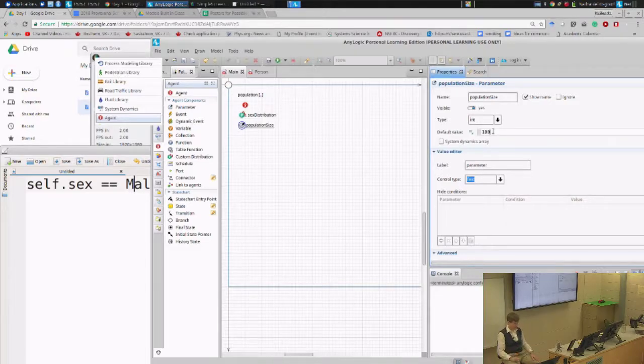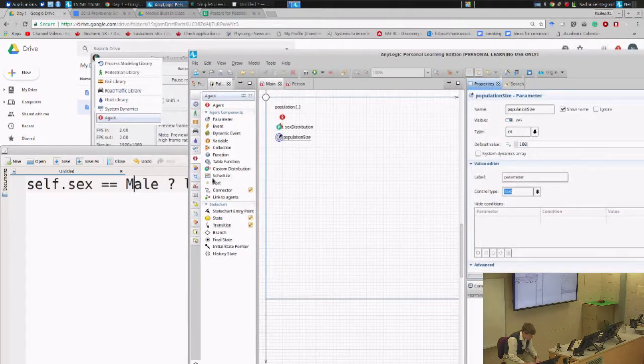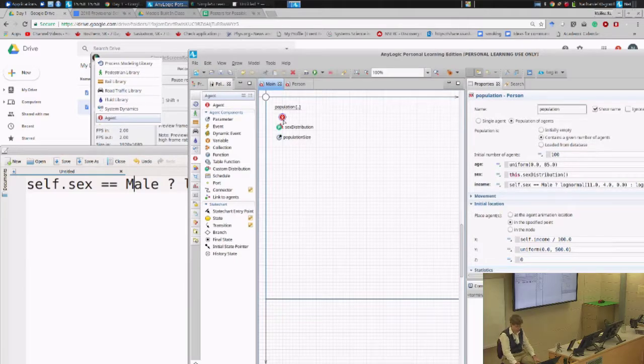Boom. So what did I do? I went to the palette and made sure it's an agent type palette. I dragged in parameter to Maine, not to person, but to Maine, because I'm parameterizing Maine. I want different experiments to be able to tell Maine, hey, assume this population, assume that one. Hey, you assume a small one. This other scenario, I'll assume a really large one. The population size is an integer with size 100.